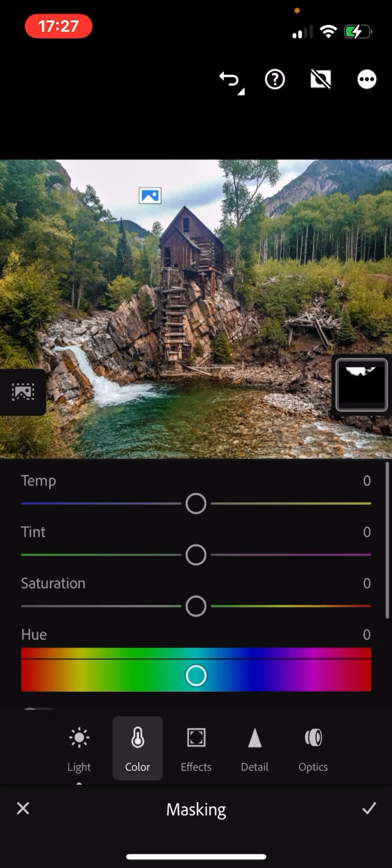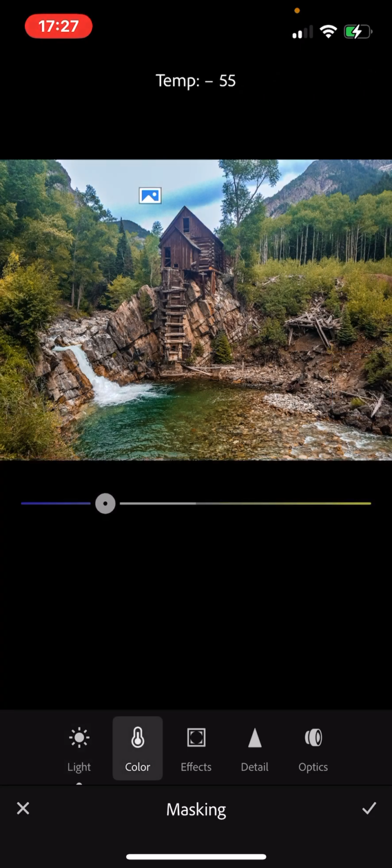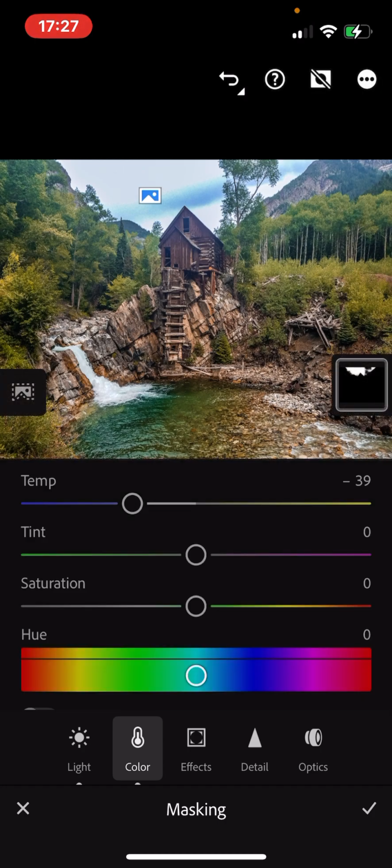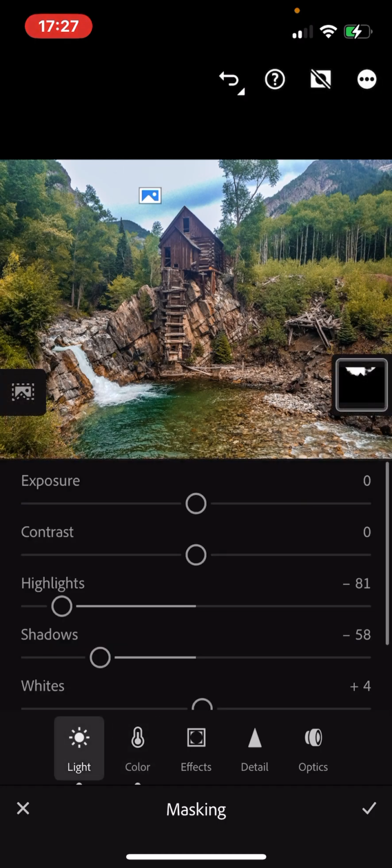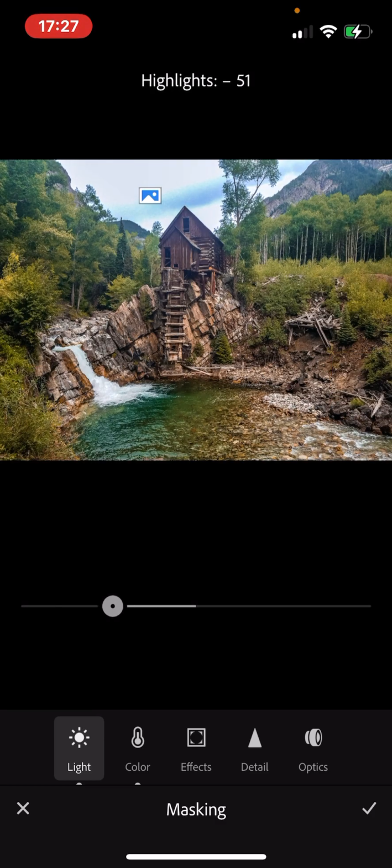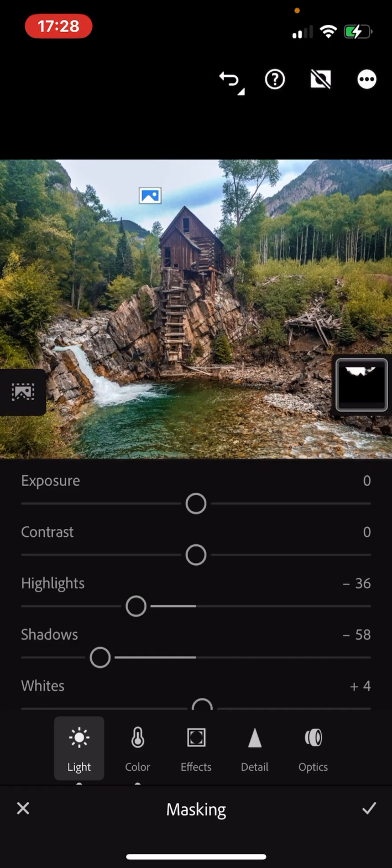Okay, now let's go to color, and we're gonna make it more of a blue-ish color. And we're gonna go back here. Maybe not so much of the, just do that there. Okay.